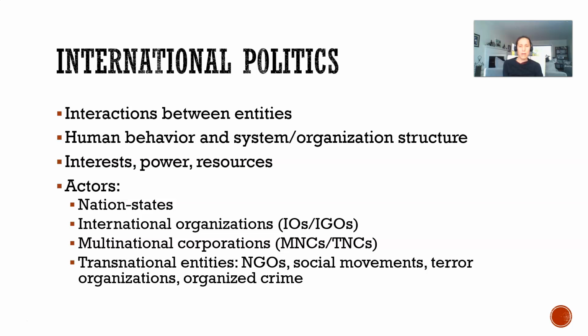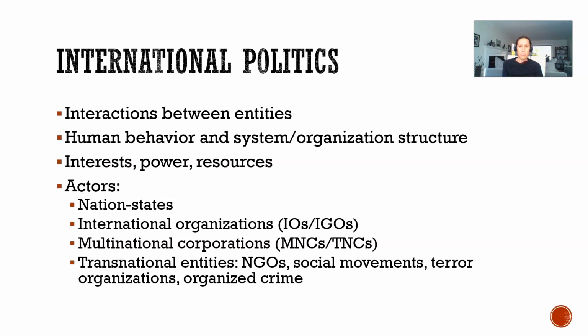Now, because we are talking about entities, it's not always easy to understand exactly what the unit of analysis is that we are looking at. Some of the things that were true for human behavior and human political interactions would still be true for international politics. And in other ways, we are also looking at some ideas and concepts that come from system or organization structures. And hopefully all of that will become clear in the next few minutes.